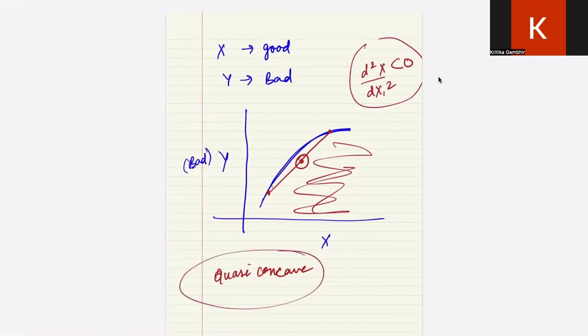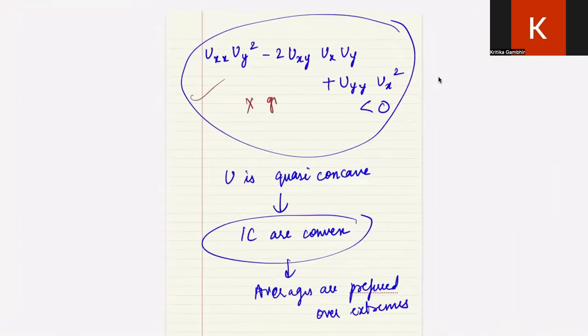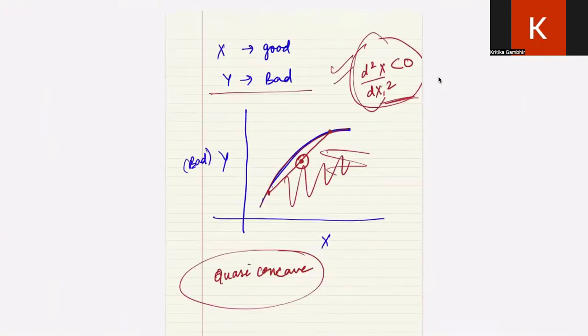Why? Because quasi concavity simply means कि जब हमने upper contour set लेंगे और उससे हम एक average निकालेंगे, that would be preferred over extremes, which is satisfied here also. But geometrically this shapes like a concave. So that is why when one of the commodities, specifically Y, is a bad, both the conditions differ mathematically. The intuition behind is the same, but you can safely use this condition when your X is a good and your Y is a good. And honestly, you can also use this condition when your X is a bad, right? But don't try using that. If any of the goods is a bad, use the second derivative condition.